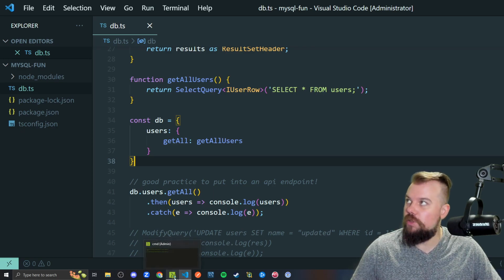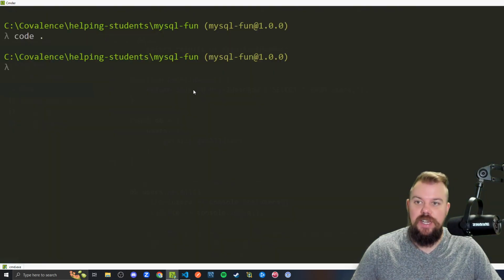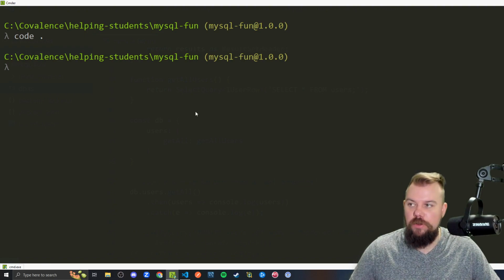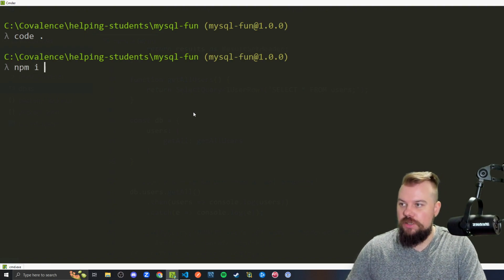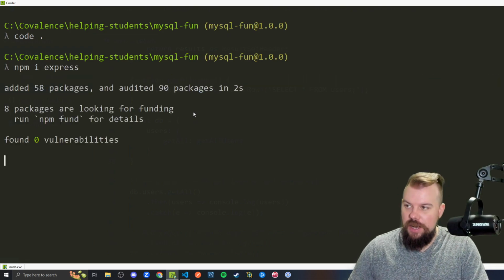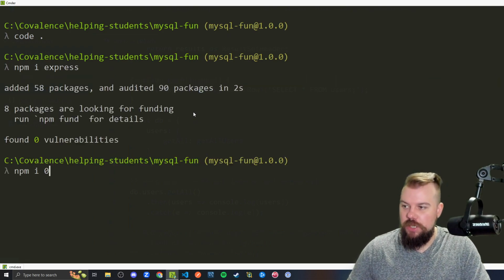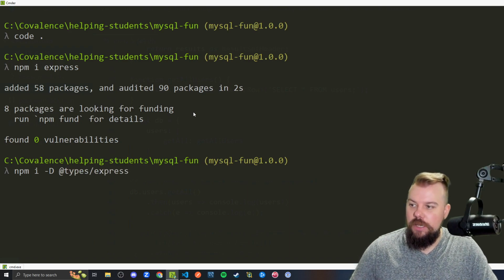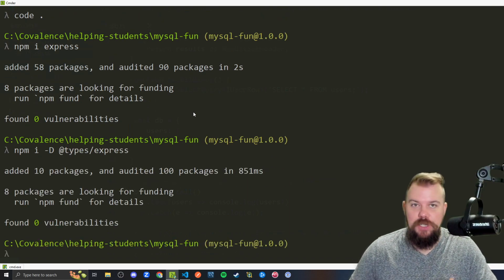So I'm going to go to my console window. I don't think it's running since between these videos. Yeah, I'm just in my directory and haven't run the code or anything. I am going to install Express as a library for you to use in this project. I also need the typings for Express, which I'll install into my dev dependencies, like this. There we go. Booyah, my 2 installations are done.